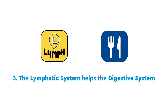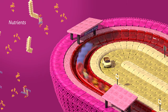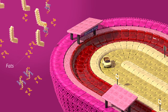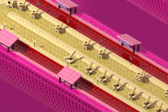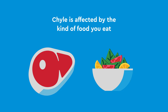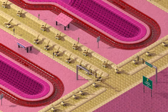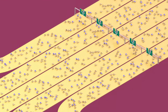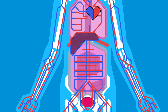Finally, the lymphatic system helps the digestive system. At the small intestine, nutrients get on the blood system. However, some nutrients like fat are too large to get on board and are picked up by the lymphatic system. Since this lymph is rich in fat, it's called chyle. Chyle is affected by the kind of food you eat — for example, a juicy steak makes the chyle much richer in fat and protein compared to a salad. Chyle travels up the central lymphatics, the main central highway of the lymphatic system, up to the heart, enters the bloodstream, and finally travels to the liver, where its large, rich nutrients are digested.